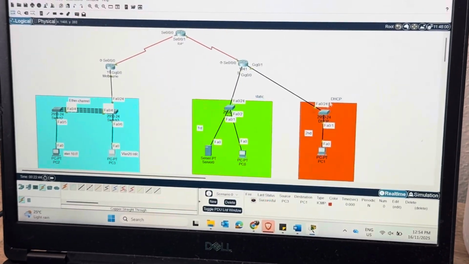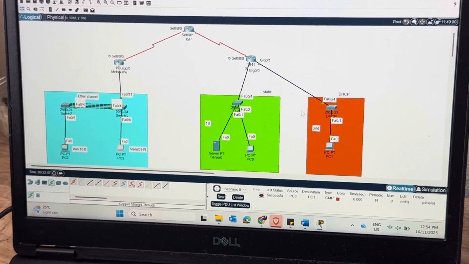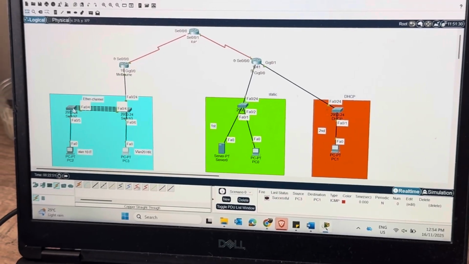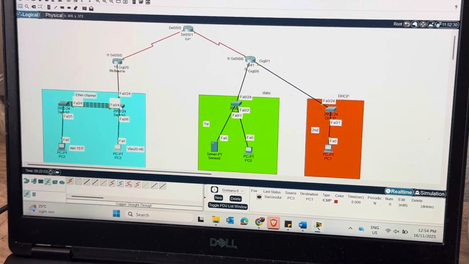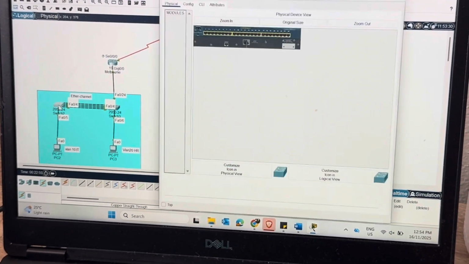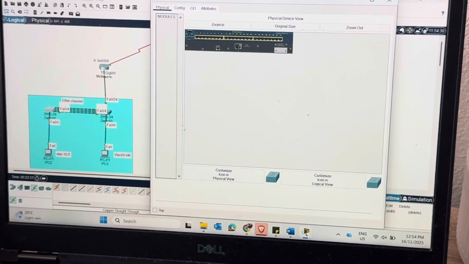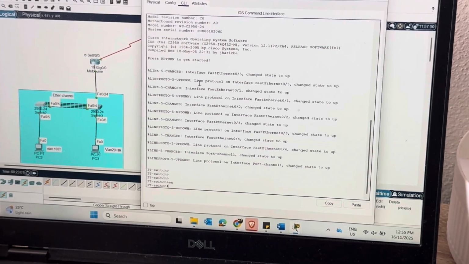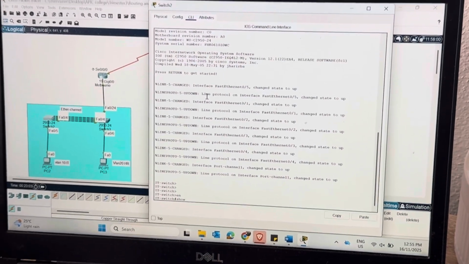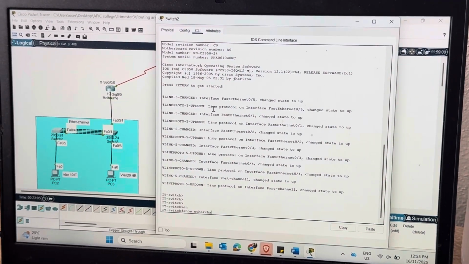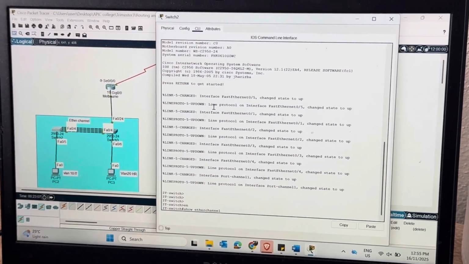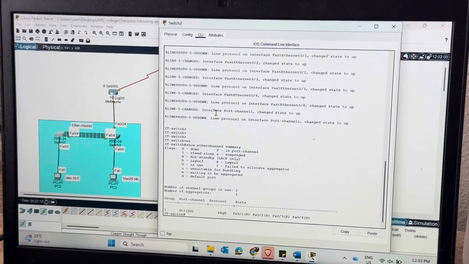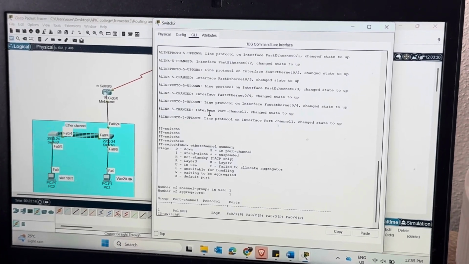Now I'll show the EtherChannel. So I'll again go to the IT switch. This is the IT switch and this is the HR switch. I'll go to the IT switch and type the command show etherchannel summary.